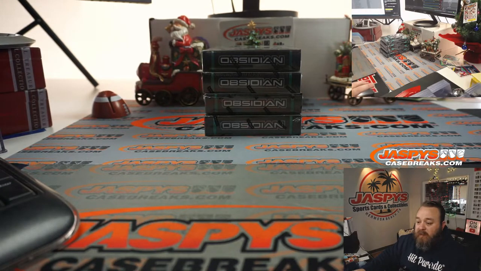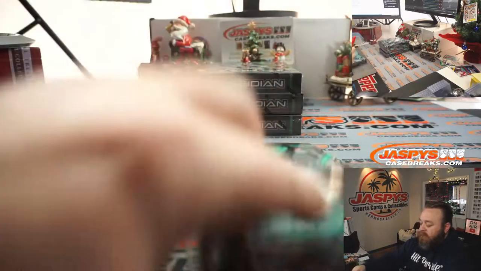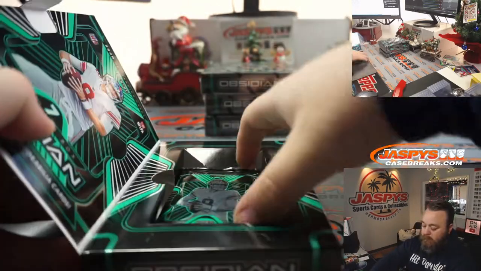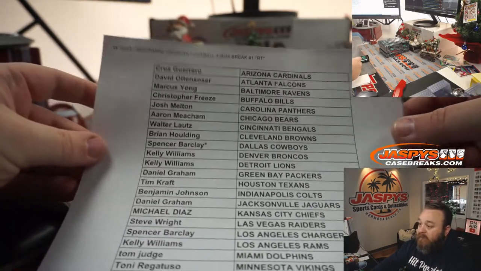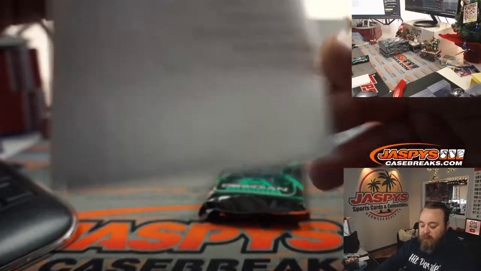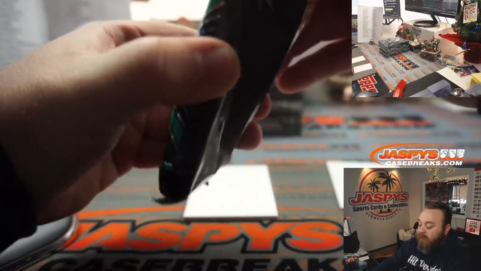No toxic trades. Looks like Steve's going to keep his team. Let's print rip. Cool. Our first look at Obsidian for the year. Final list. Spencer Barclay, last spot mojo, Cowboys. There you go. See if my Chargers mojo can come through today for people. And let's just find some really nice stuff for everybody.